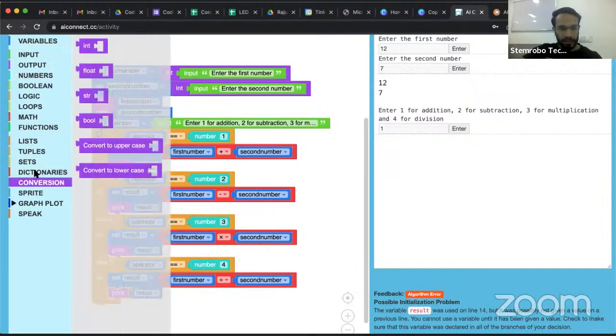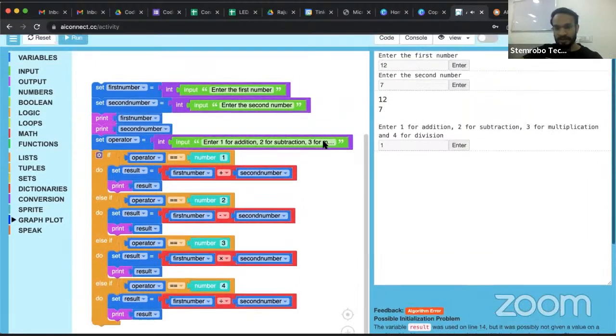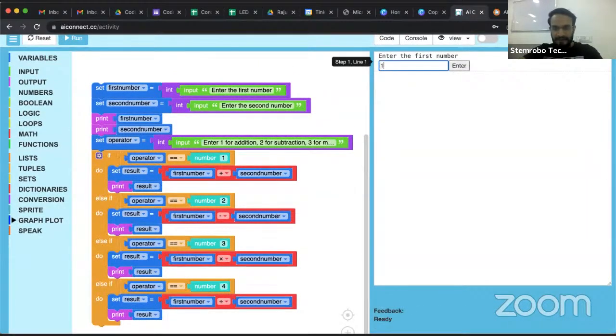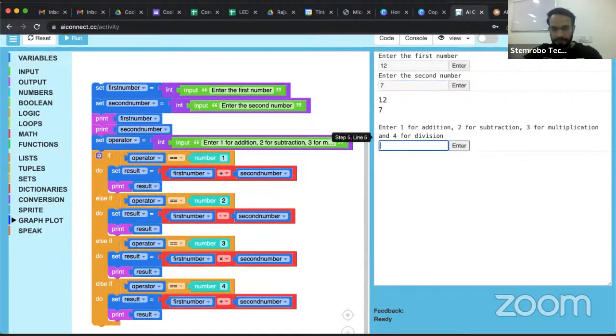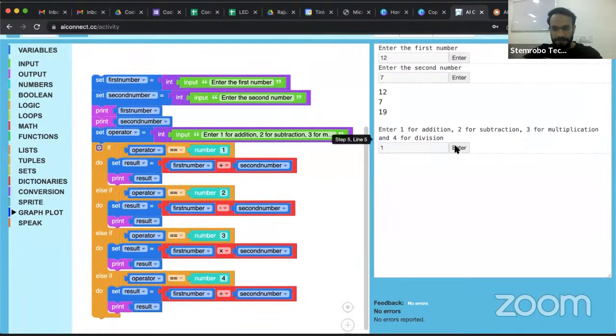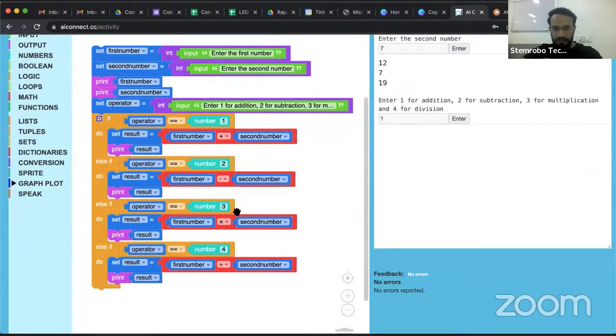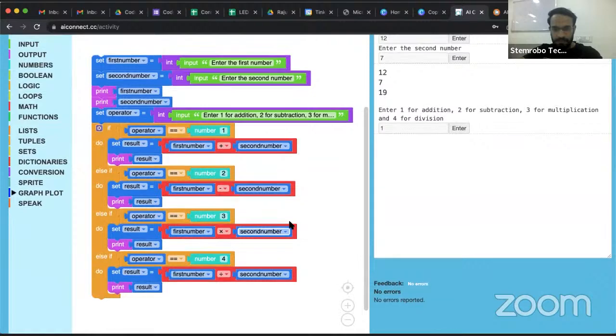And a small mistake over here. Again, we have to take an input from the user, that is a number. So all these things have to be taken care of. Okay. And I will just write over here 1. And you can see over here that the result is printed. Okay. So students, like this, we can perform the calculator, right?